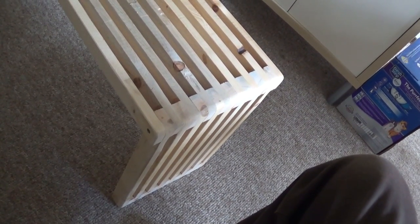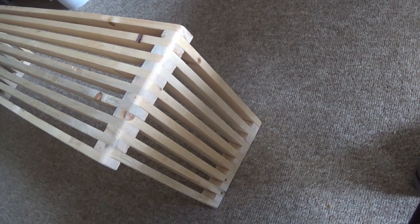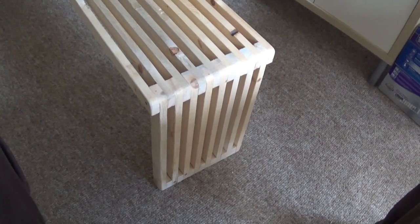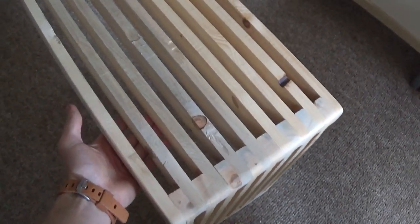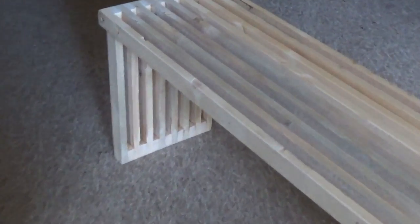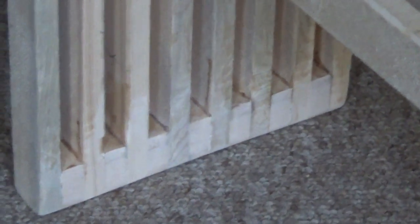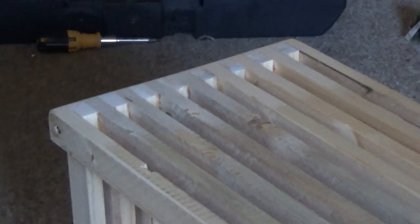So I made this, this month actually. This is Douglas fir furling strips — they're generally referred to as one by twos. They were eight feet long and I used eight of them, so sixty-four total feet of lumber, to make this totally cool looking, incredibly lightweight piece. It's like feather light, because one of the advantages of using CLT is that you're using half the wood that you would normally for the same level of structural area. This was pretty easy — I made it in three days.